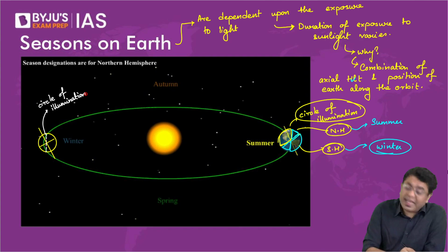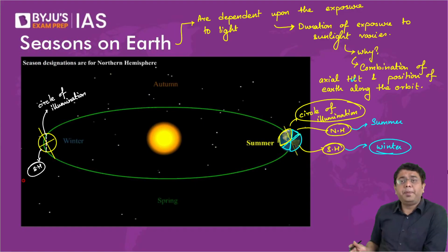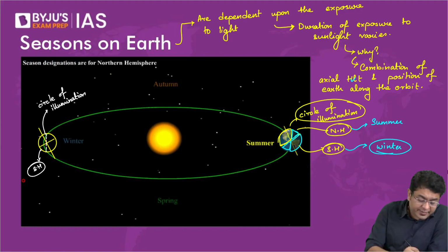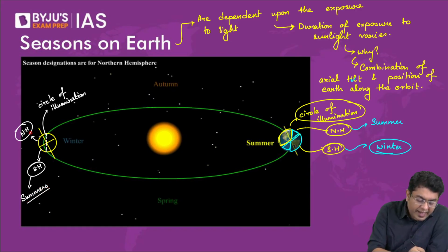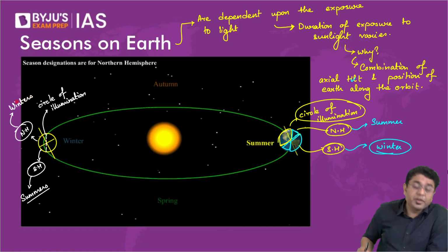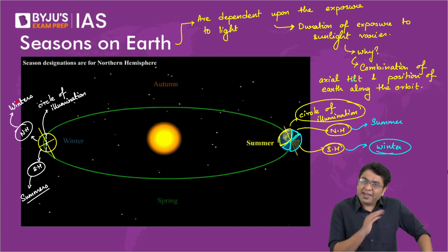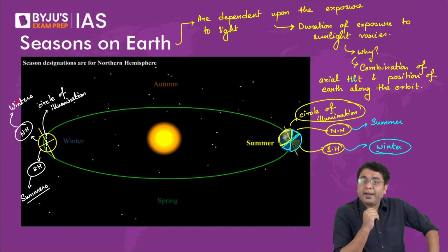Now here, can I not say that southern hemisphere is in a way tilted towards the sun and northern hemisphere appears to be tilted away from the sun in this case? Whereas in the previous situation, northern hemisphere appeared to be tilted towards the sun. So this will bring summers in southern hemisphere and winters in northern hemisphere. That means shorter days, longer nights. Now, that is the tilt of the planet.